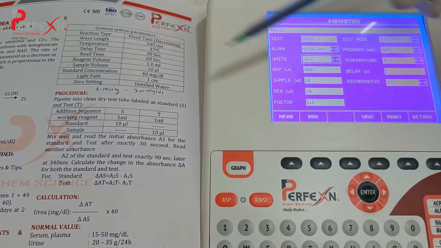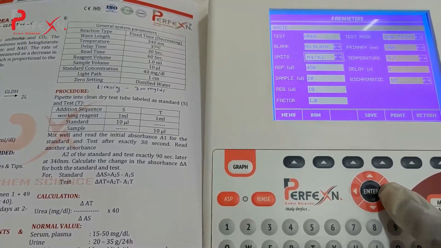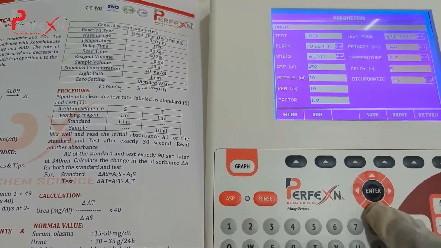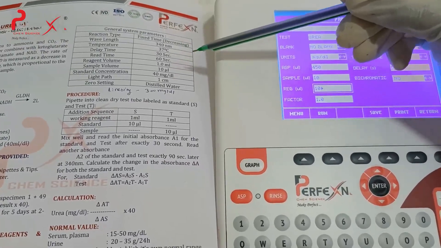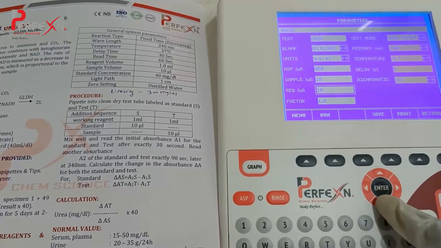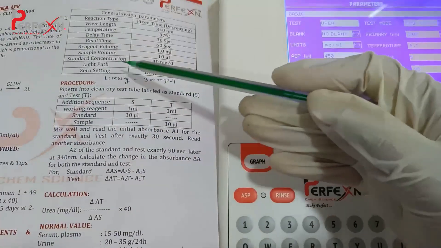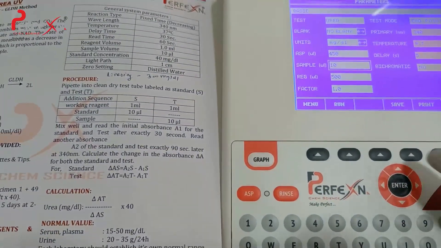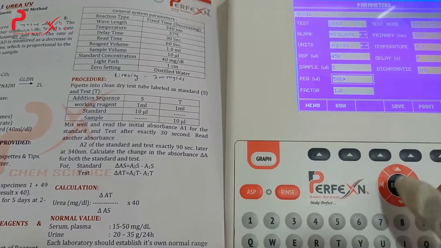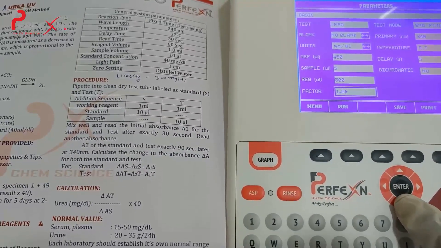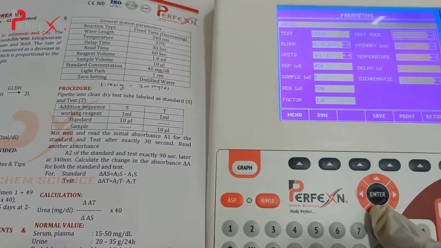Go for the unit test. Here on the literature you will see units is mg per dl, so go for mg per dl. For the reagent volume, on the literature you will see the reagent volume is 1 ml. I am performing the test in half ratio, so I will enter 500 microlitre. Go for the sample volume — on the literature the sample volume is 10 microlitre for 1 ml. I am performing in half ratio, so it will come to 5 microlitre, and the special volume will be 450 only. For the factor, we will do the calibration — it will automatically be set.